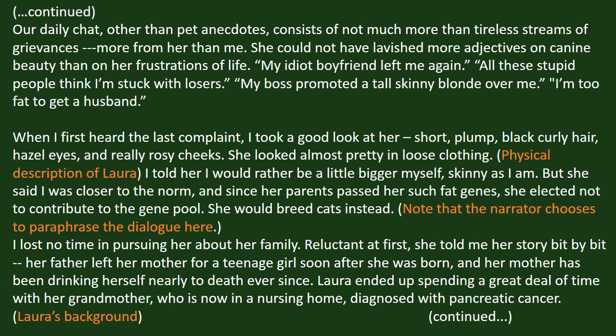I lost no time in pursuing her about her family. Reluctant at first, she told me her story bit by bit. Her father left her mother for a teenage girl soon after she was born, and her mother has been drinking herself nearly to death ever since. Laura ended up spending a great deal of time with her grandmother, who is now in a nursing home diagnosed with pancreatic cancer.